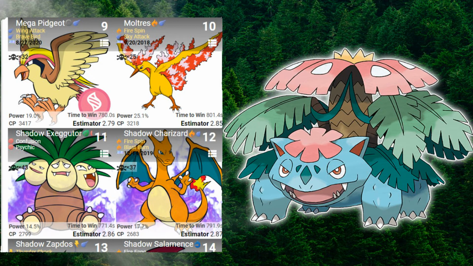Then up next at number 9 is a Pokemon that's not yet in the game, but one that I'm really excited for and will hopefully come soon. It's Mega Pidgeot with Wing Attack and Brave Bird. And then we have normal Moltres at number 10 with Fire Spin and Sky Attack, which is a legacy move, I believe. So you'll either need to have had one or you'll need an Elite TM for that, which I'm not sure if that's something you want to do. That's up to you. Then at number 11, we have Shadow Exeggutor with Confusion and Psychic. And then at number 12, we would have Shadow Charizard with Fire Spin and Blast Burn.